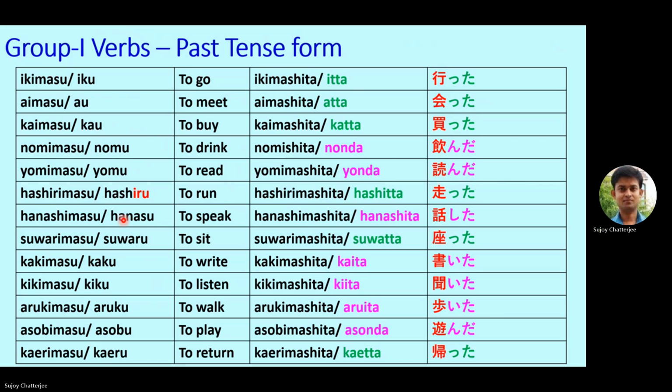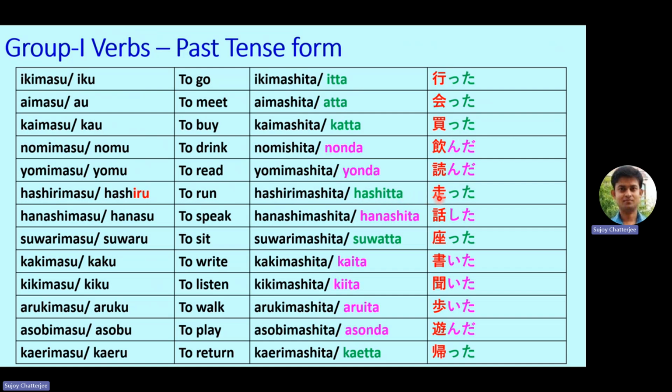Similarly, yonda. Next is hashiru. So this is again an exception. This should have been a group two verb because this ends in iru, but actually this is a group one verb. There are several others, as I just mentioned. So hashiru here doesn't become hashimasu, which it would have been if it were a group two verb. It is hashirimasu, by following the group one rule, which means to run. The past tense is hashirimashita and hashitta. Hashitta is the plain form past tense of hashiru. And since this is TTA, itta, this follows the generic rule and this is not an exception. So that's why it's written in a different color.